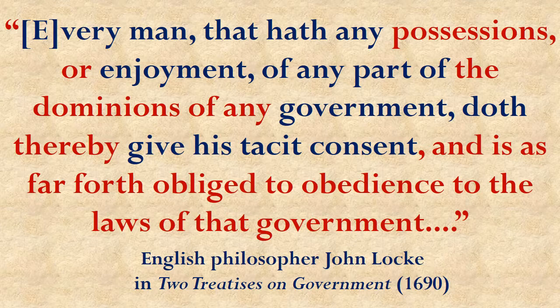Now, there's still the problem that we've never explicitly agreed to the government. But this is about the best any philosophers come up with to explain why we have to obey governments that we didn't explicitly agree to as an original matter. Once we've enjoyed the benefits of that government, we've accepted the terms of it. Then in exchange for those benefits, we have to give up certain freedoms to it. All right, so now let's review.